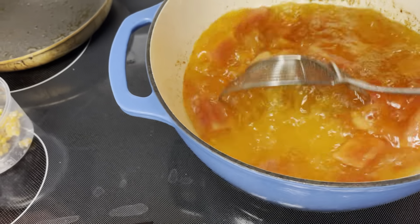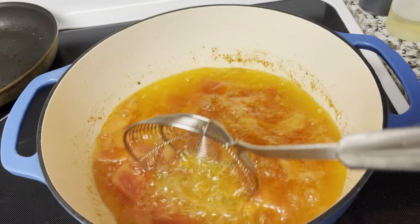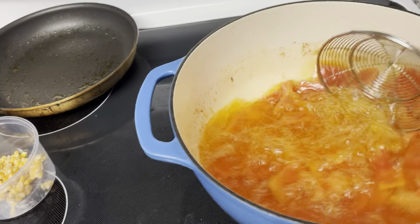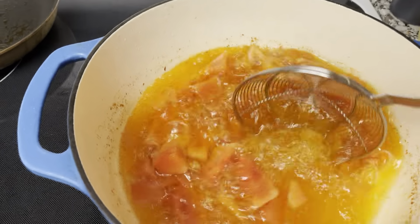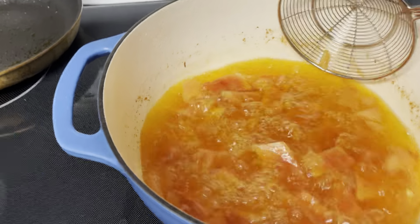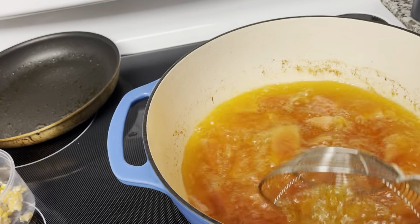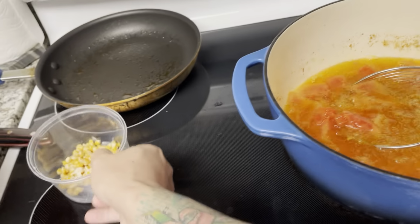Let's try to get more flavor first. Smells like oil and popcorn. Not oil and popcorn, oil and watermelon. Doesn't smell like watermelon. Smells like fried. It's weird. Okay, let's go in.